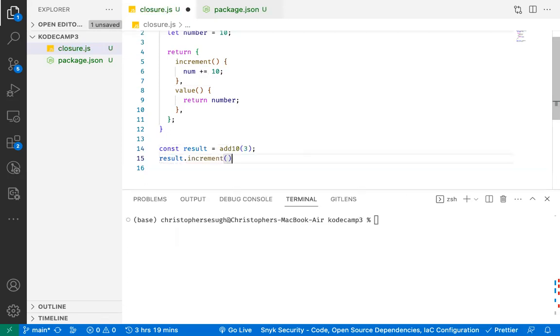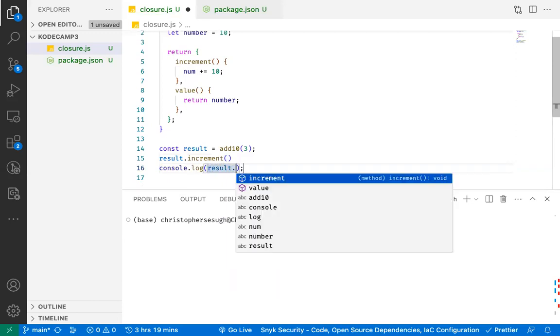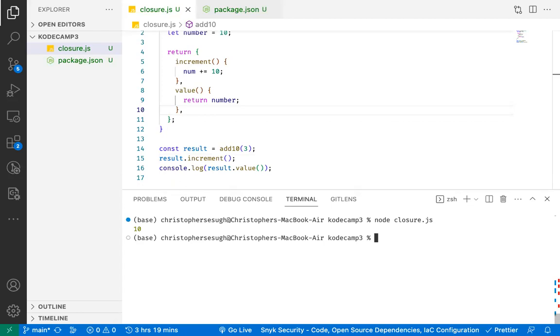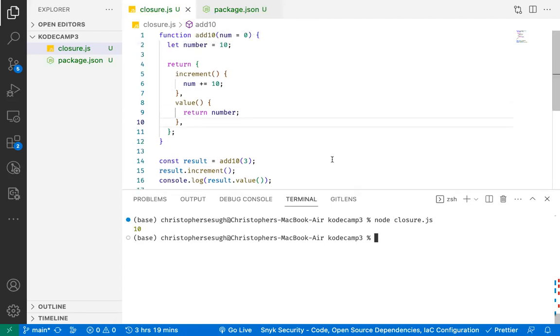Let's call it the first time, then log it to the console. Result.value to see the value of the number now. We're seeing 10. But the number we're passing is 3. And we're supposed to add 10 to 3. So why is it not working?